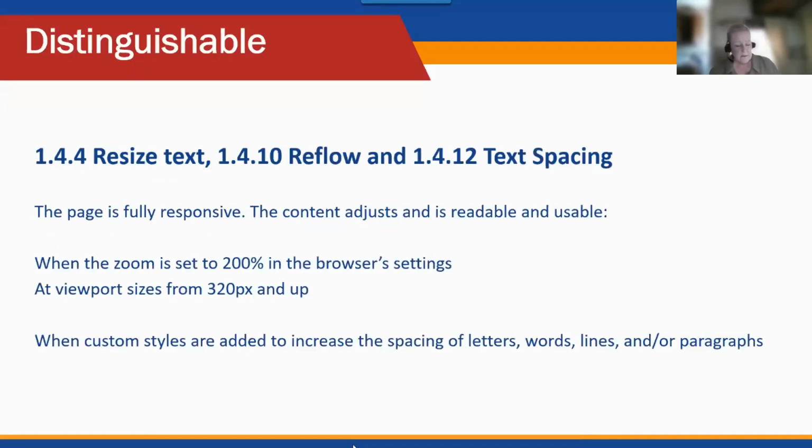Also, your website has to be fully responsive, meaning your text should be able to be resized. The content should look good depending on whether it's on a mobile phone, on a tablet, or on a laptop or a larger desktop system. The content needs to adjust and be readable and usable. Also, the zoom needs to be set to 200% of the browser settings so that people can zoom up and down to see if they're having a hard time reading the content.